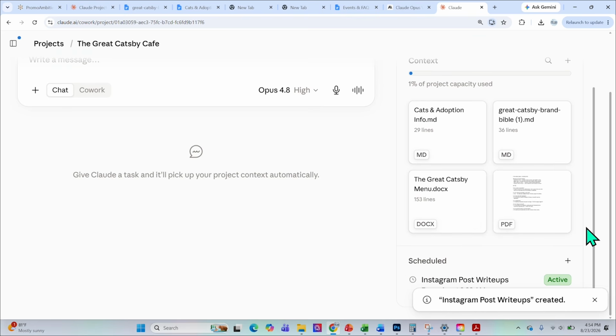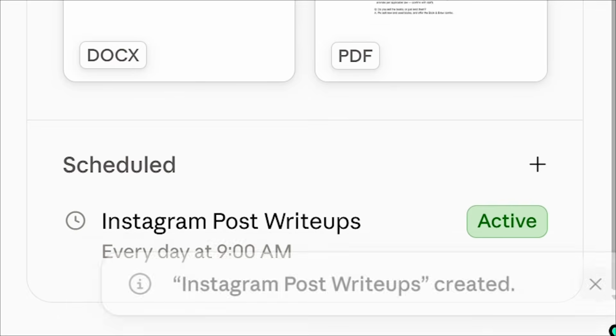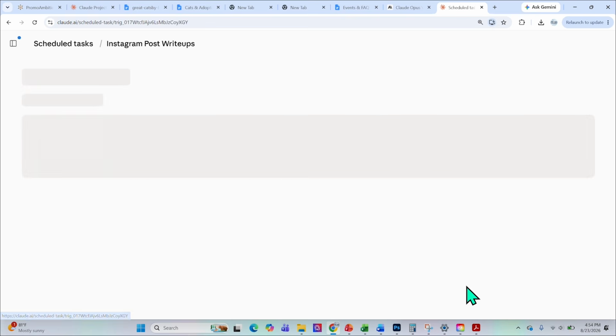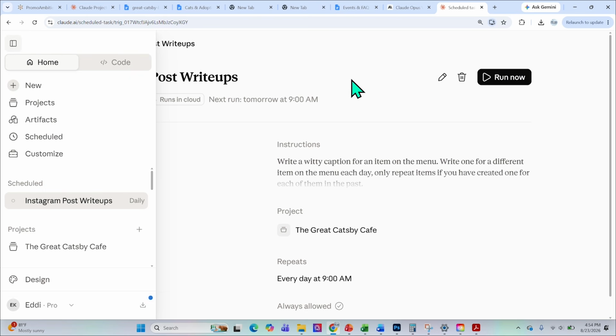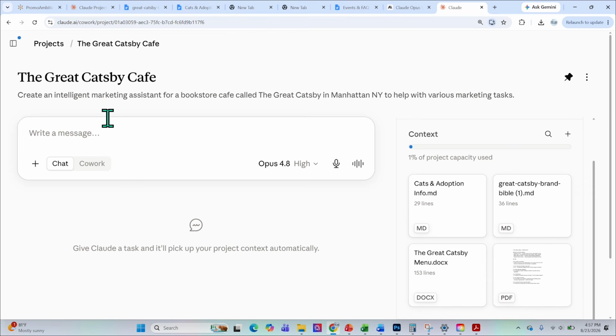And if we go ahead and save that, you'll see that I have the scheduled tasks appear right here. If you ever wanted to delete one, run one right now, or edit it, you can do so by simply clicking on the actual task. By the way, a helpful tip: the name of the project doesn't really matter for Claude, but how you name the files actually does help Claude sometimes. So if you can, give it a clear name that relates to the actual document that you're uploading.